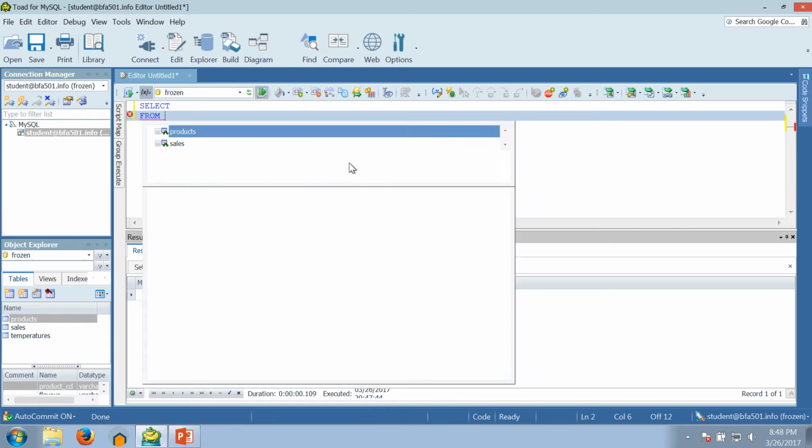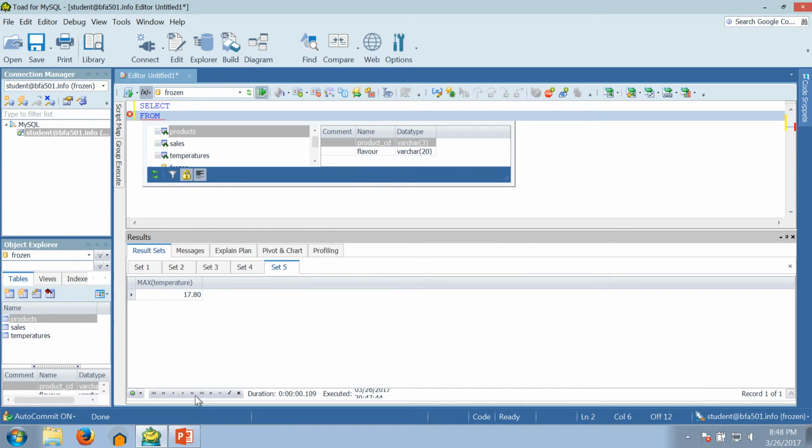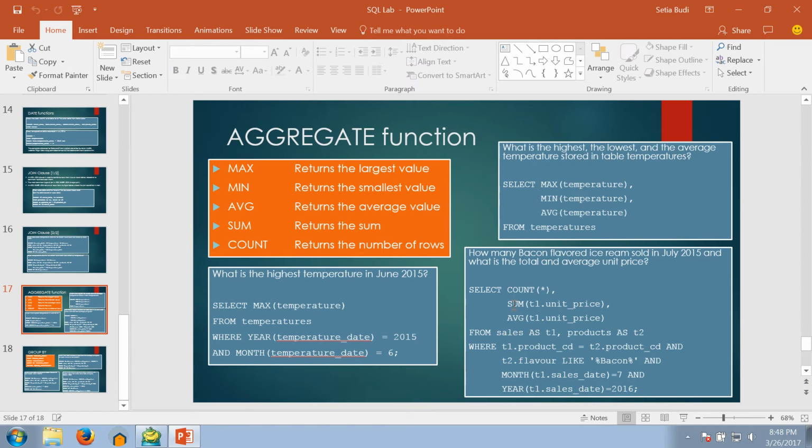This time we're going to be dealing with two tables, because we want to see how many bacon flavored ice creams were sold. So definitely we need the sales table, and we also need the products table, because the flavor of the ice cream is stored in the products table, but the detail of the sales or transaction data is stored in the sales table.